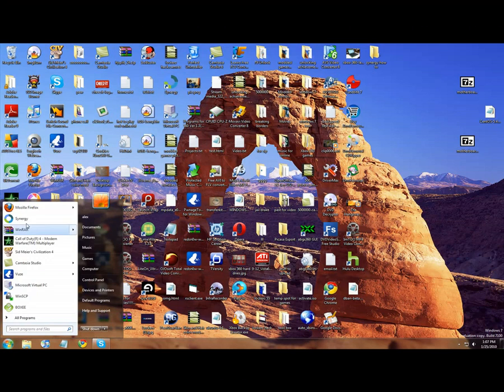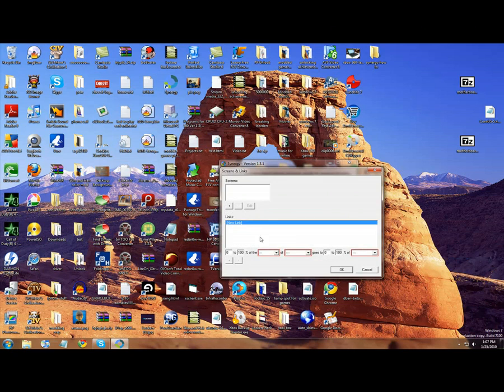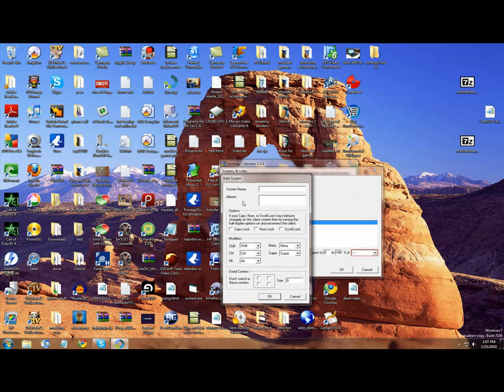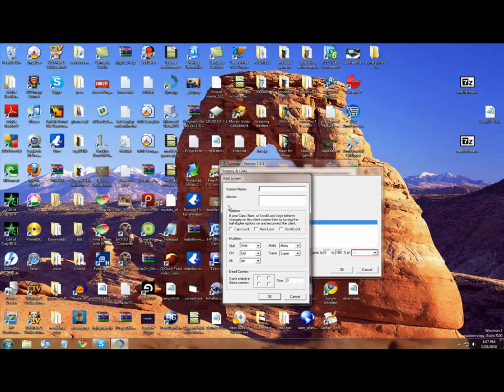Alright, now we're going to open up Synergy. Assuming you're making this computer the host computer, usually you want to make it the faster one, click down to here. Go to configure. Click add. And then you're going to go to your screen name and enter the screen name for this Windows computer, which mine was actually Alex's PC, but I'm going to use my IP address because my screen name wasn't working. And then I'm going to add the other, the Linux one, which was Alex Desktop.